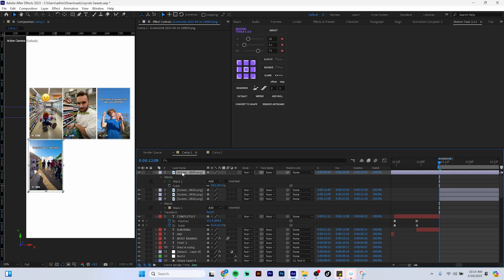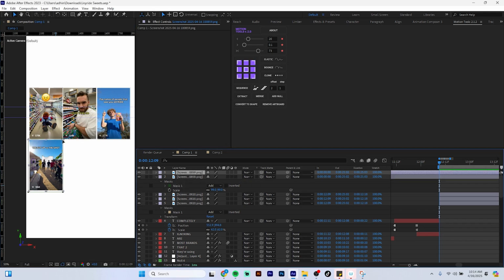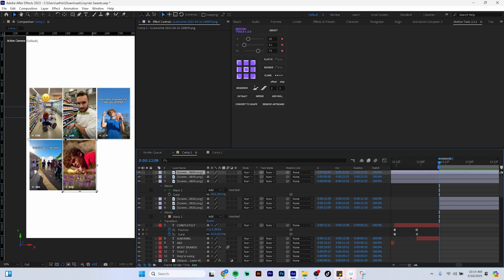Mask it, duplicate it, duplicate it, and then move the mask again to reveal this part.